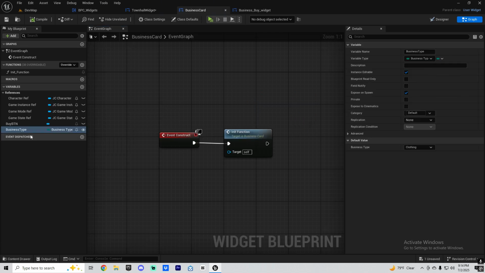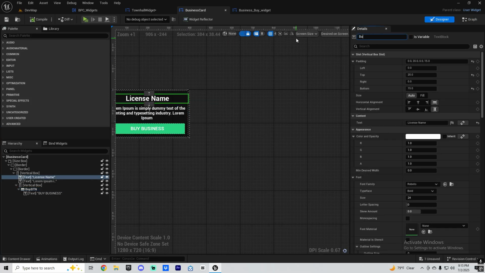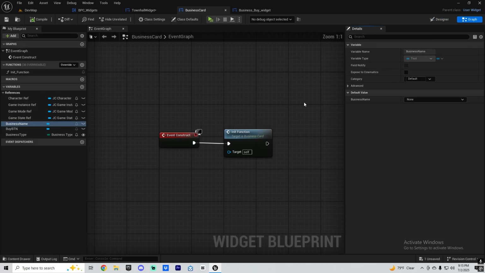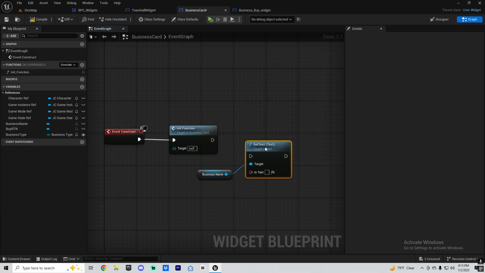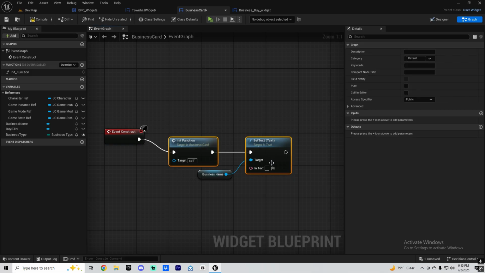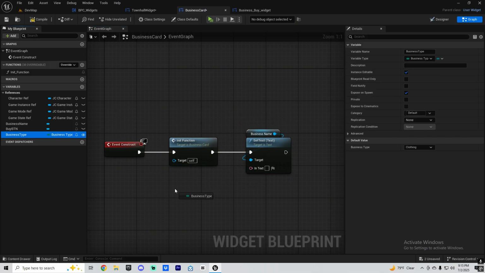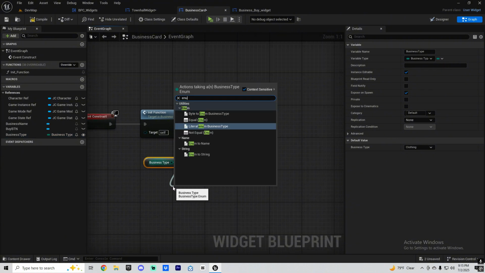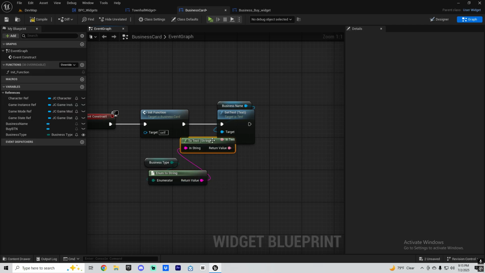Let's go to business card again. Let's get business name and say business name, and we can just grab this, set the text, and I believe we should do enum to string, and then string to name, and then go like this.